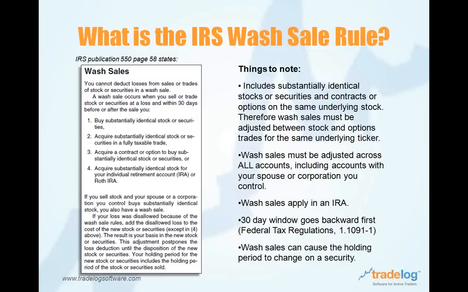Wash sales also apply in an IRA. If you've been around for several years, you might remember publication 550 wasn't very clear about IRAs in the past, but it has changed in the last couple of years, and now it's point 4 there, as you see in the little clipping on your screen.